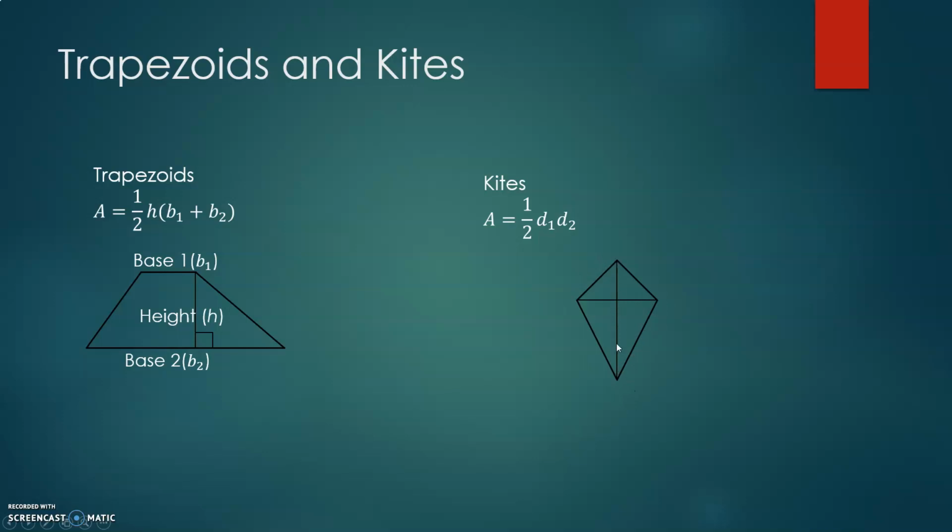Okay, and I've drawn in these diagonals already because they're necessary to find the area. You need to know the lengths of those diagonals. So diagonal 1 is the entire distance across here, and diagonal 2 is the entire distance across here. One of the things that oftentimes happens is that you'll be given a value here, and you have to remember to double it to determine what it is over here for a kite.